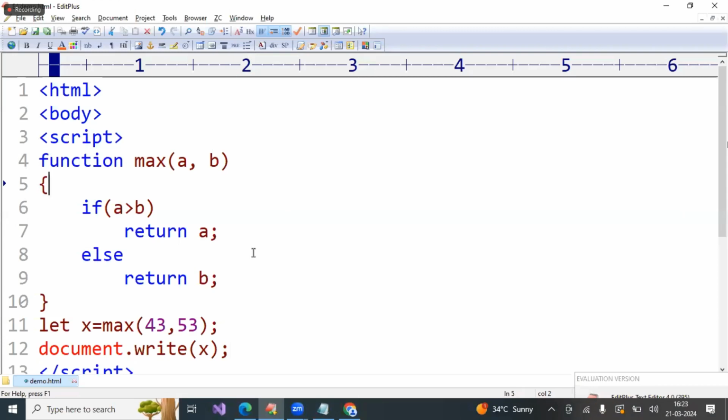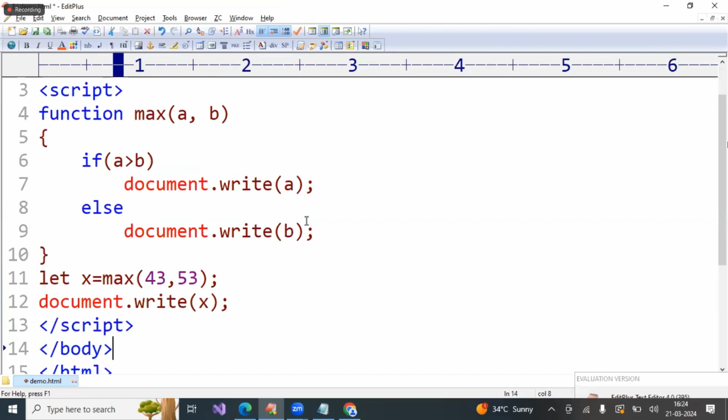Now, this is a first category function. I want to make it a second category function. What are the changes required? Where it says return A, we write document.write(A). Next, where it says return B, document.write(B).